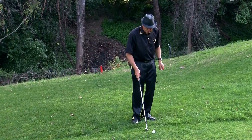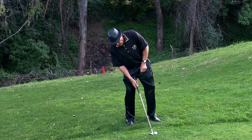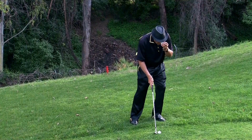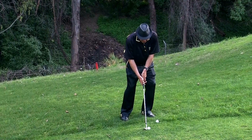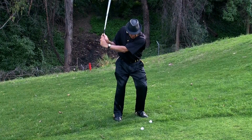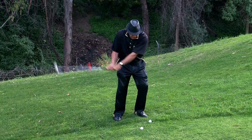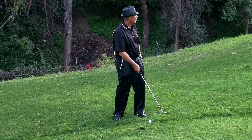The first problem was I'm too much behind the ball, so I just move my head, my nose, in front of the ball, so my weight is left. I keep it there, then I can pick up the club much earlier, and then I can chop down more into the ground. Then I hit a slight divot as well. You can see that. And this is a great golf shot.